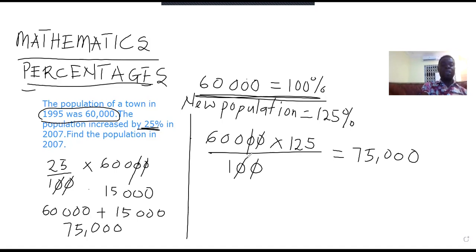By using the alternate approach, you get the increase in population, not in percentage wise. The alternate approach will give you the increase in population. So the increase in population is 15,000. So the 25% is giving us 15,000. That's the increase in what? In population. Good. Let's take another one.